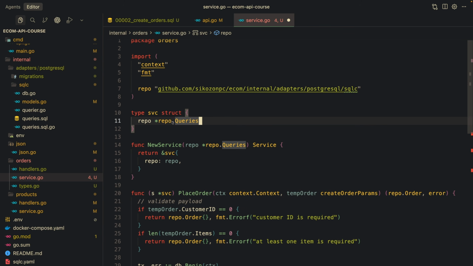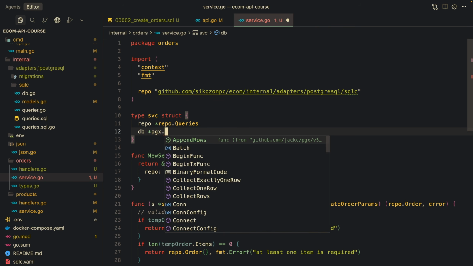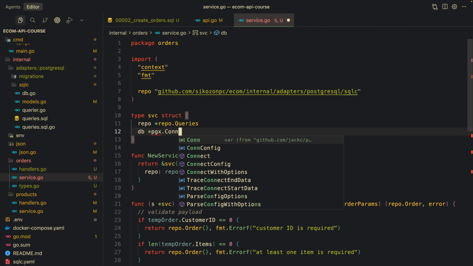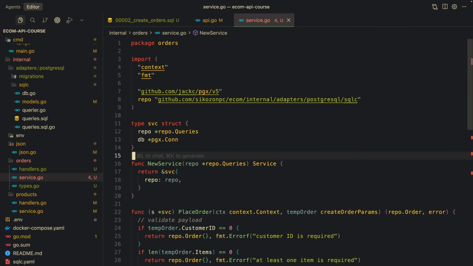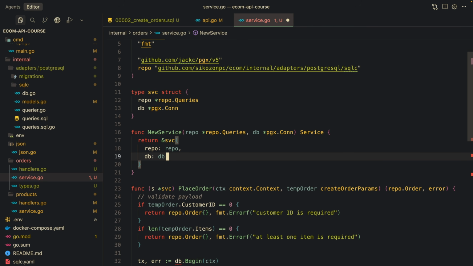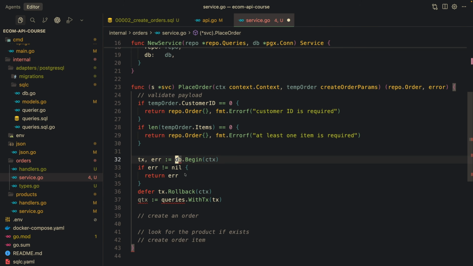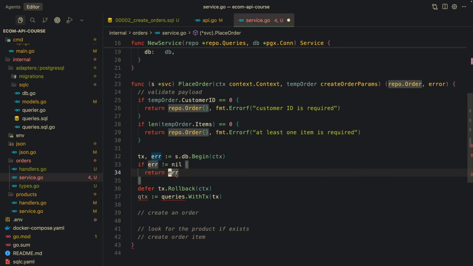So let's come here to the service struct, and I'm going to add a new thing called db. It's going to be the pgx.Conn. So this is our connection that we have already specified on the app. So we already have access to this. I'm going to copy this, do this on the second parameter, because we need this for the transaction, unfortunately. So let's get this. And basically, we don't return an error.